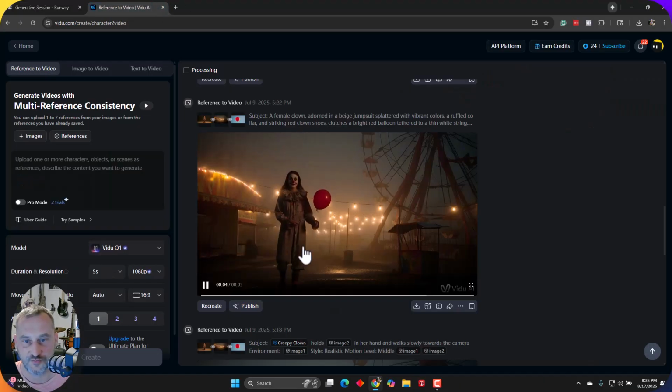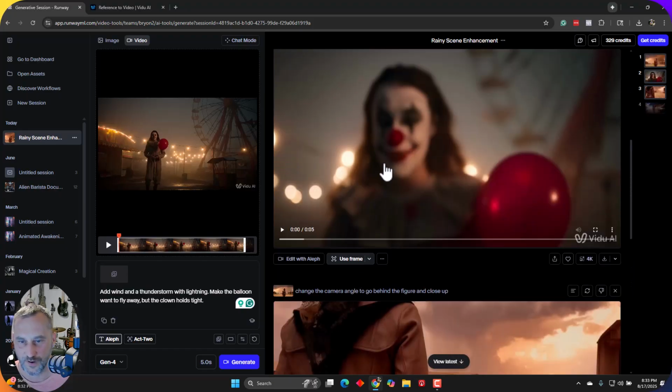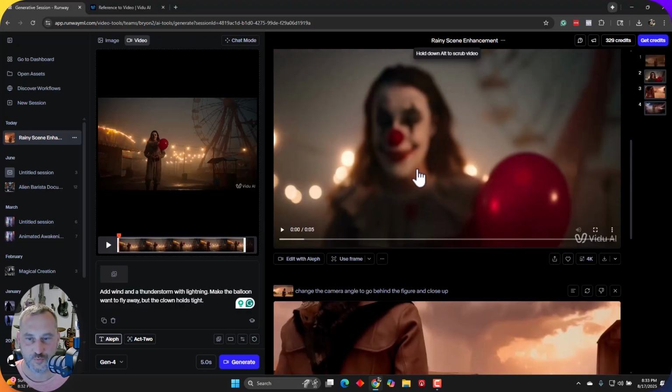But how cool is this to have this as a tool to where you've already got a little clip, say, that you've already generated that you really like and you're telling the story. You want to add some direction to it. Like the one that I think was the best and kind of blew me away were these two, where it showed the scene of her walking behind and then that super creepy clown face.